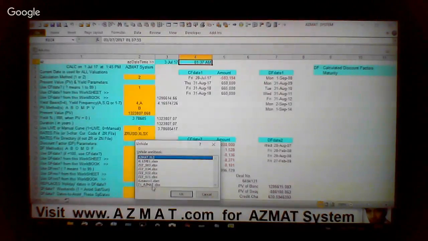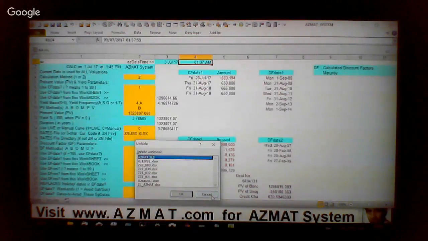They're all open as well, but almost all of them are AZMAT System program files that the system needs. There is at least one user file. We'll go through what each of those is later on.